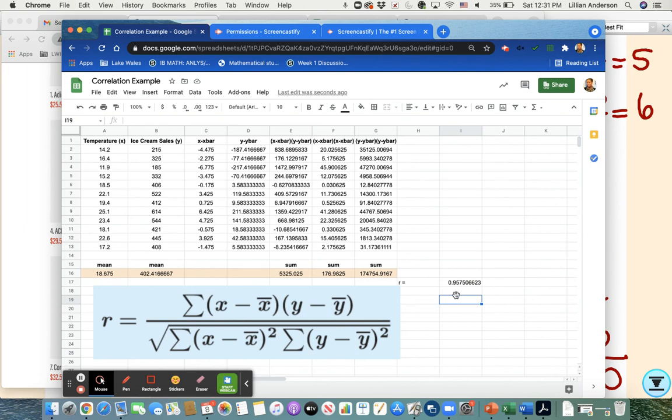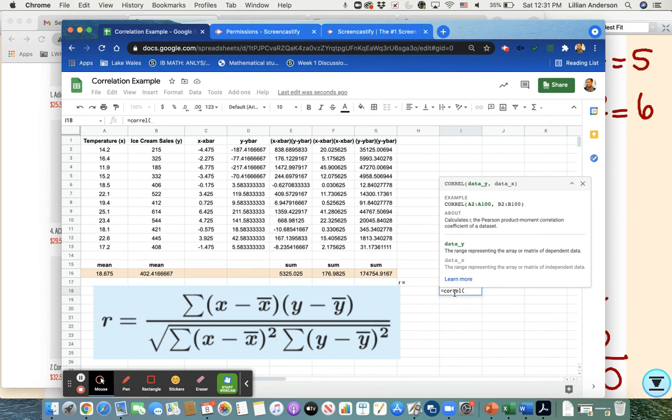And because I know Sheets and Excel very well, I'm going to double check to make sure I did this correctly. There's actually a feature in Excel as well as Sheets that allows you to do correlation. If you start typing in correlation, it pops up Pearson product moment correlation coefficient. This is essentially what your calculator does. When we go into L1 and L2 and type in the values, this is pretty much the same thing. So if you already found your correlation coefficient using your calculator, which is good, you have the value to check. Here is how you do it by hand as well.